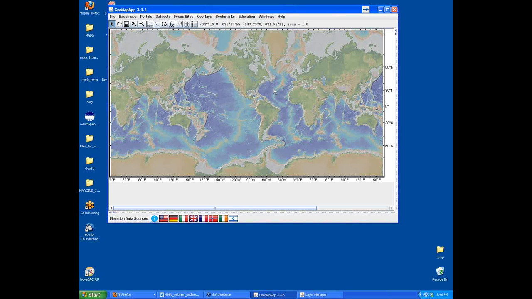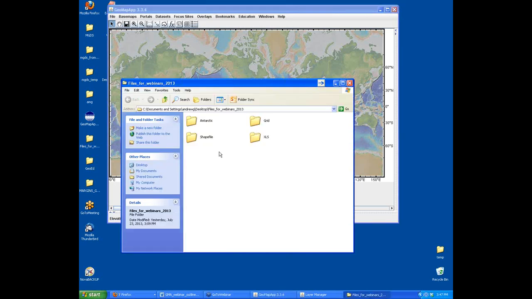So if you want to follow along using your own installation of GeoMapApp, we're now going to spend a couple of minutes, maybe 5 minutes, looking at importing a spreadsheet, and you could probably foresee yourself doing this in your own research or your own classrooms. And in this case, we're going to find an EarthChem geochemistry spreadsheet. So let me find where I put my copy of the spreadsheet.